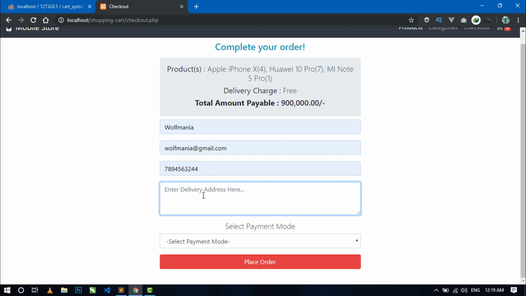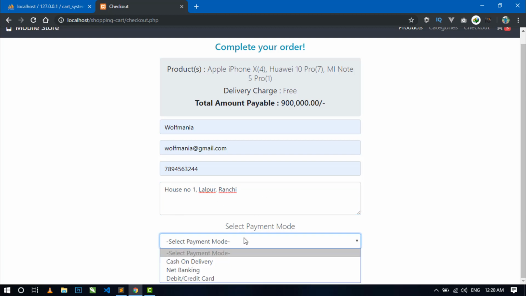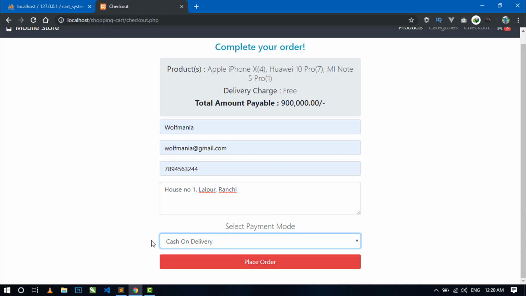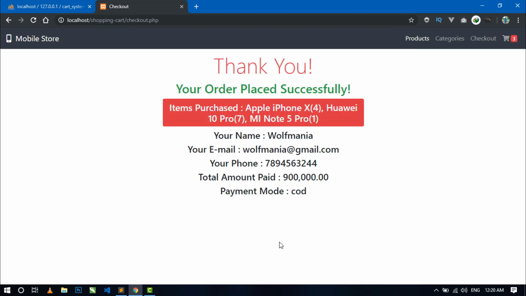So here I'm writing house number 1, Lalpur, Ranchi. I'm just writing any random address and I am selecting any one of them like cash on delivery and click on place order. So here you can see the success message, thank you, your order placed successfully, with the items name here and all the details.